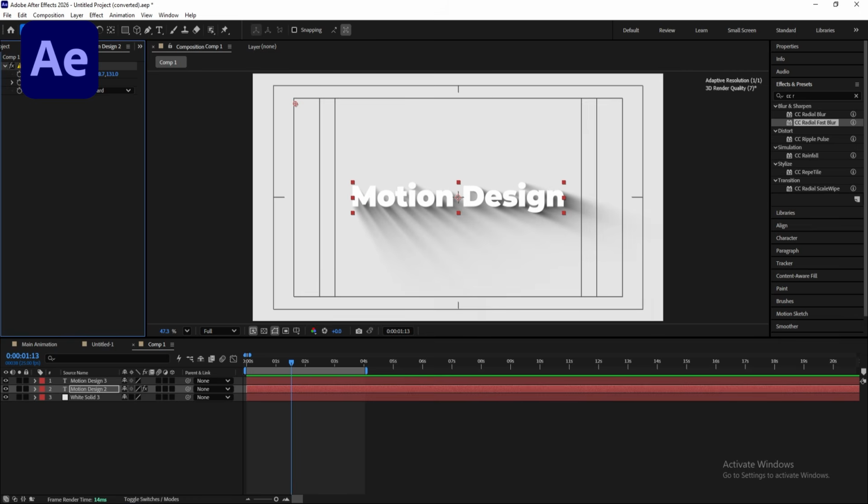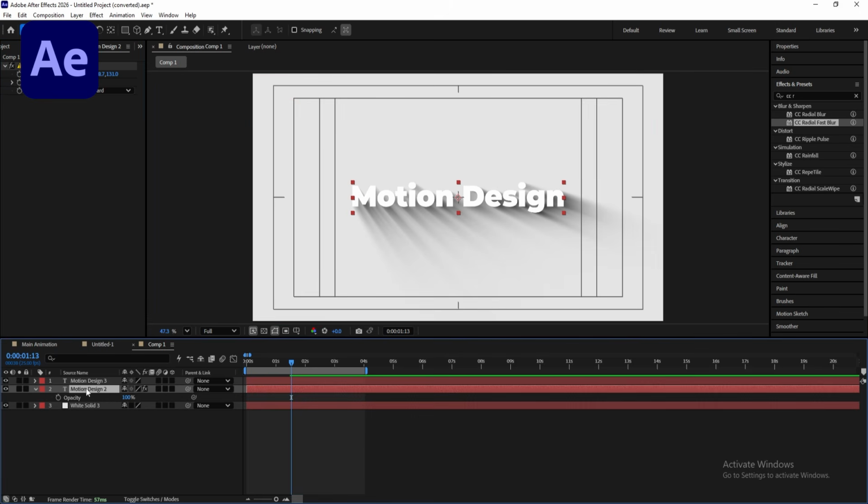It totally depends on you how much distance you want. You can choose distance according to your needs. I chose somewhere around like that. You can choose standard, brightness, darkest, etc. according to your needs, but standard would be awesome. You can select this layer, press T for opacity, and adjust the opacity according to your needs. And then you can animate the center as well.